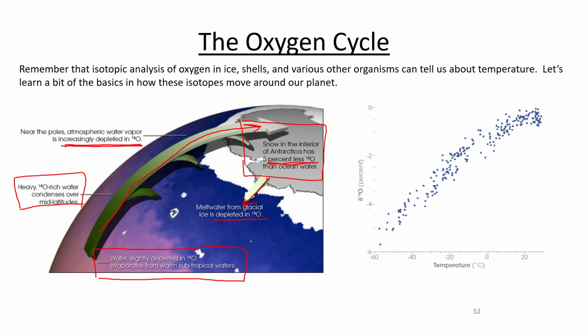Now, the fact that you have oxygen-18 condensing a little more readily and oxygen-16 evaporating a little more readily, and you have this cycle of the water evaporating and then rising up into the atmosphere and then precipitating out, that we just went through, allows you to correlate the level of oxygen-18, that rarer isotope, with the temperature at which the ice was created, or in the case of the shells of the forams and diatoms, the temperature of the water around these things when they were created.